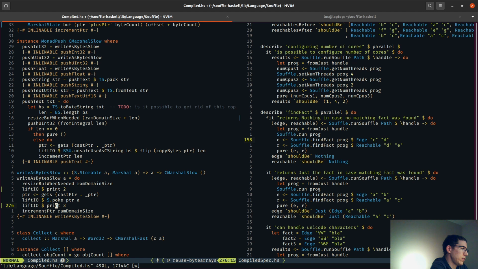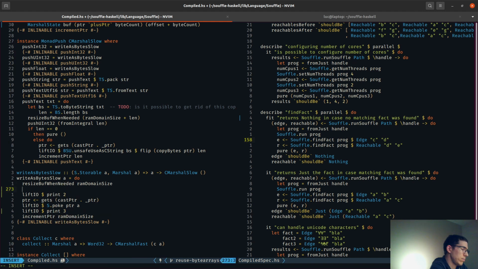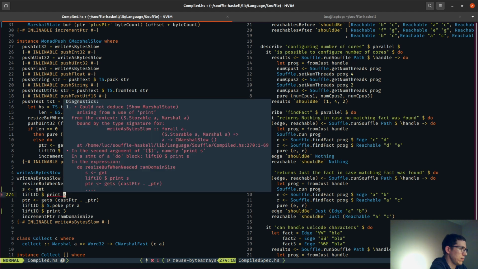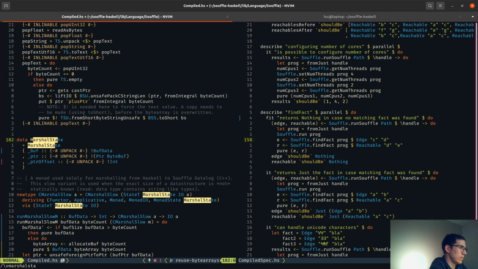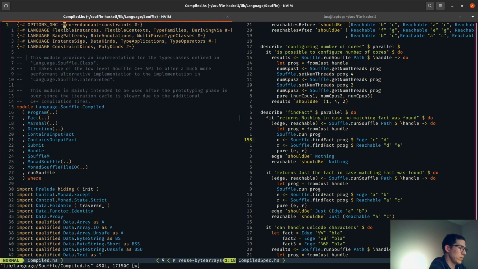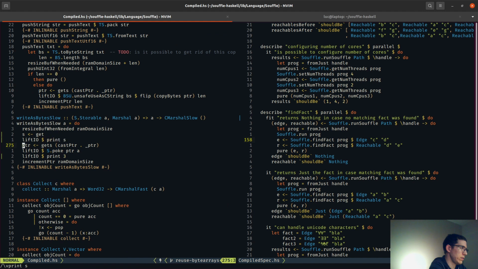So let's see, let's keep that tree there, and then s get, and then print s. Here we go.